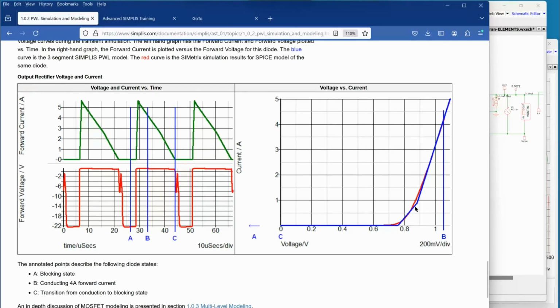You could argue that could be serious error. How much is that going to affect my results? Let's say I'm concerned about either my Bode plot or the step load change. The way you need to think about this is, how much time do I actually spend in this operating region of the model in my simulation? When do I go through this knee? Well, I go from turn off to turn on.